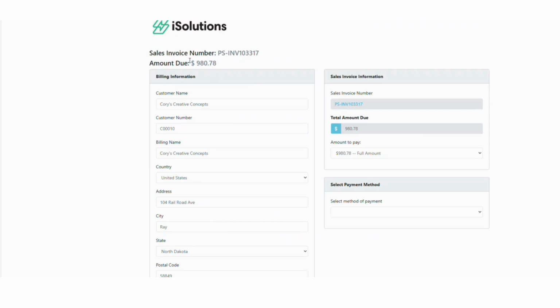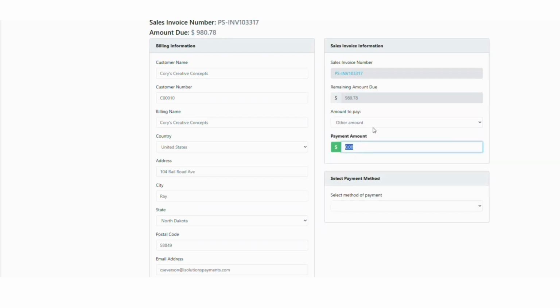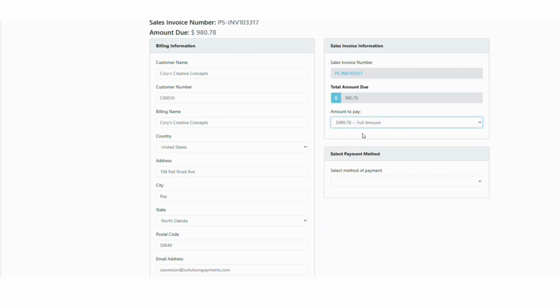All right, so just scrolling over here and going through the different options, you can see the total amount due is $980.78. In the settings, you do have the ability to allow customers to make partial payments. So if you wanted them to be able to pay $500 or whichever, they could do so by clicking the other amount option. You can also disable that, and if you want them to pay the full amount, then we would just leave that on like so. The ability to do ACH or credit card payments, you can turn on ACH or off.